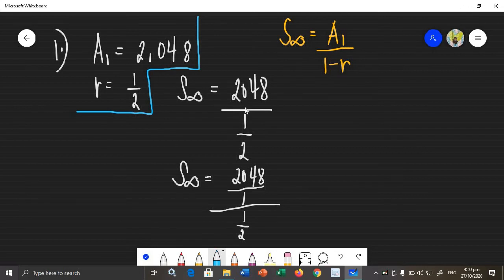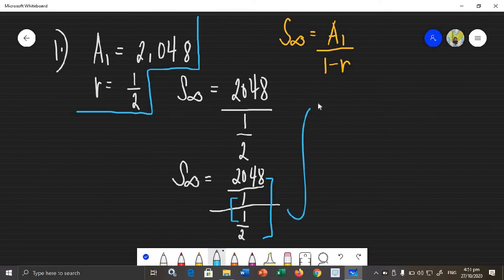Okay? So, 2048 over 1 all over 1 half. Ganun yung mangyayari. And then for us to be able to solve that, we will multiply the means and extremes. Okay? So yung means, ito yun, means. Tapos extremes. The product of the extremes, that will be the numerator. And the product of your means, that will be the denominator.